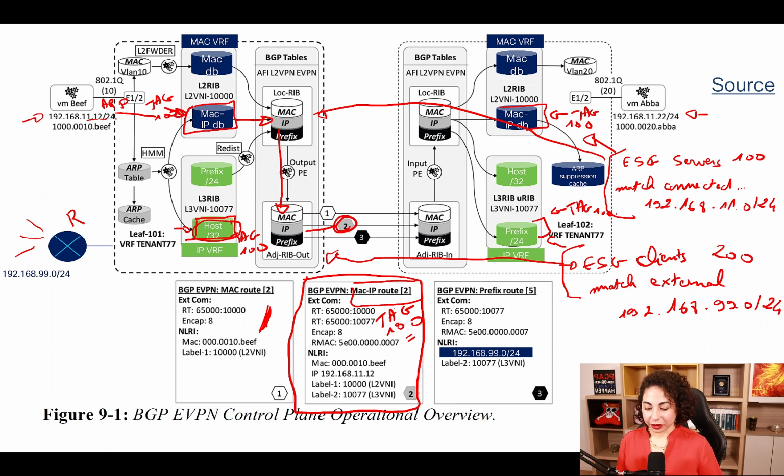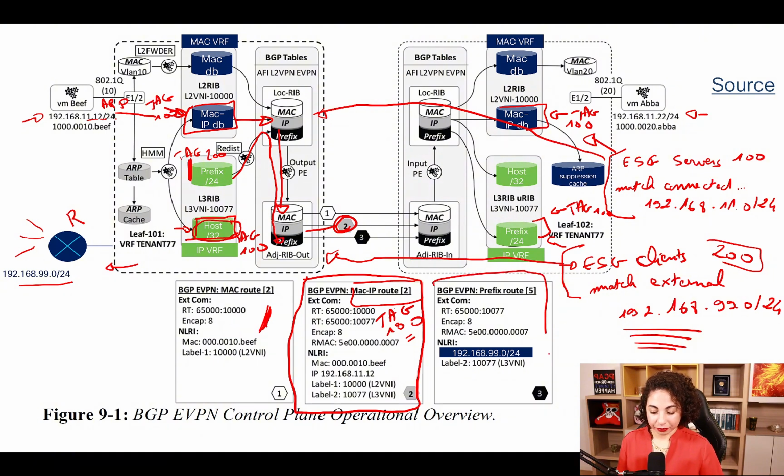Exact same thing goes for the learning of the subnet, because here we are learning it through a control plane as well. So even if it is static routing, it is still a control plane. Obviously, if you do OSPF, whatever, since we have the match of this subnet, when we install the route there, we will be adding the appropriate tag, which is 200 for our use case. So here we have tag 200. And then exactly the same happens. So when we will install the route into the local RIB, then generate a type 5 update, we will be adding the tag 200.